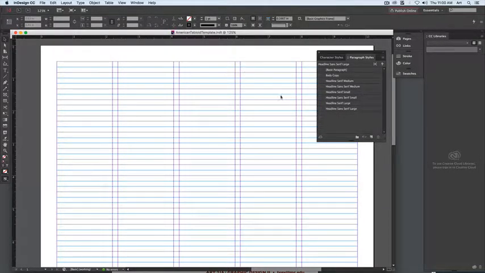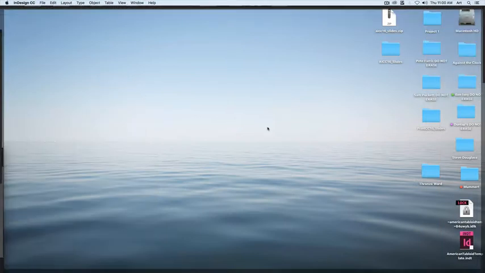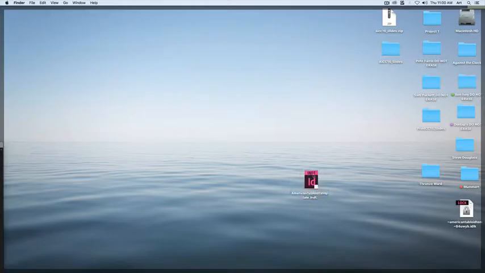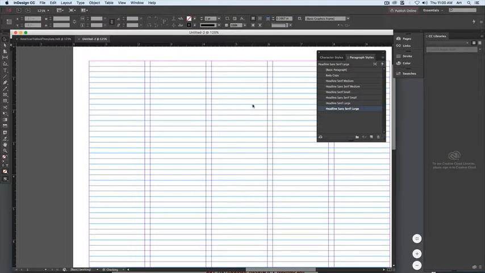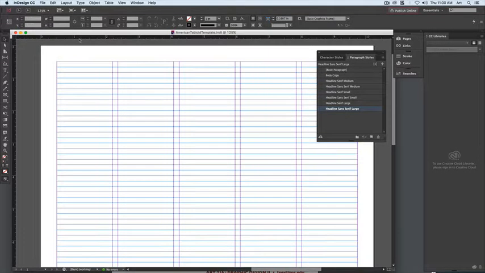And this will save everything that we have from here. Since it's a template, when I go to open it up, this will make a new document, automatically giving me the right size, the column format, and even the baseline, and even my paragraph styles will be saved in it as well. Now, to save time, I'm going to close this document out. Notice I still have my American Tabloid template set up.